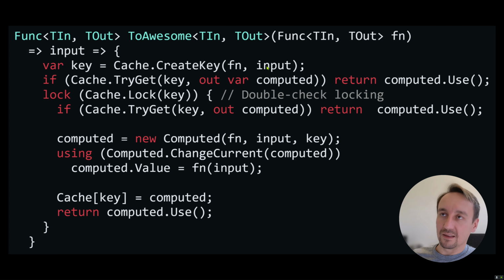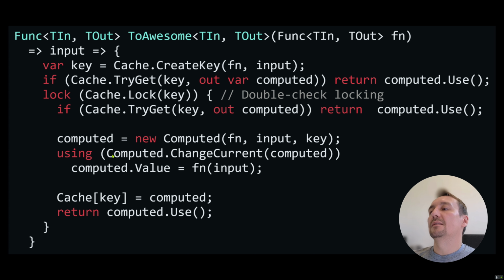Input includes this and all the other arguments. Then it looks into some cache, trying to get a box that describes a previously computed value. Let's call this box computed. If it gets one, it uses it. Otherwise, it locks this key and tries to get it once more. So it's basically double-checked locking, and it returns the value if it finds it. But if it can't find such a box, then it produces it.